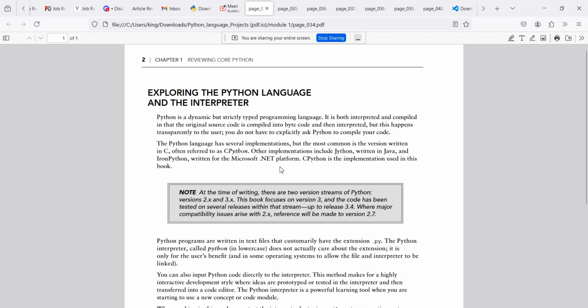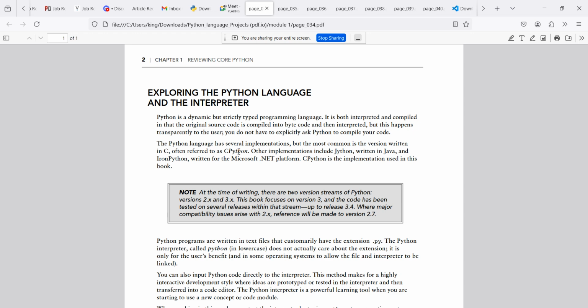Now, the Python language has several implementations, but the most common is the version written in C, often referred to as CPython. If you have heard about CPython, it's the Python version written in the C programming language.